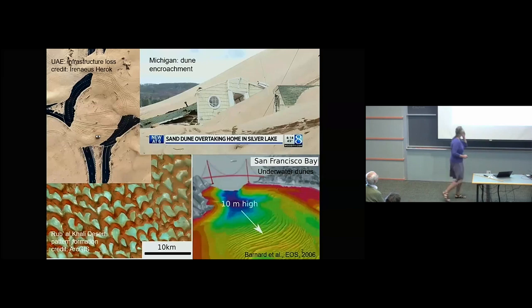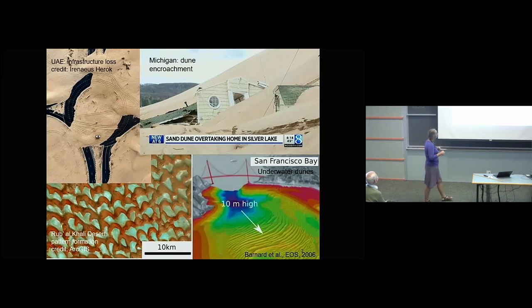But I want to take a step back because we find dunes everywhere in our environment. Here we have some kind of roundabout that's completely overtaken by migrating dunes. This is actually in the US, close to Lake Michigan. There's a row of houses that are slowly overtaken by marching sand dunes. People have been trying to dig the sand away to no avail. Their house is doomed. Here we have a nice satellite image from Saudi Arabia where you see patterns. So pattern formation is very much an interesting scientific challenge in dune migration as well, and dune behavior.